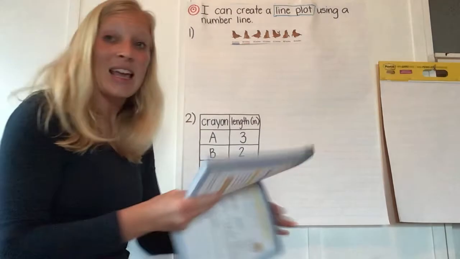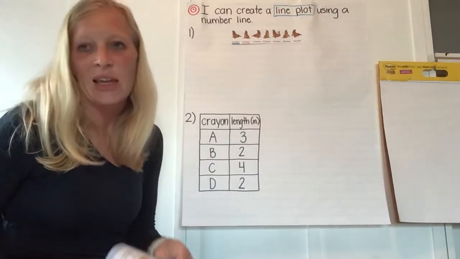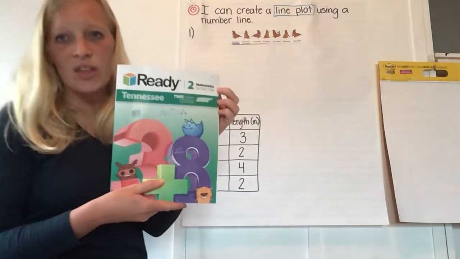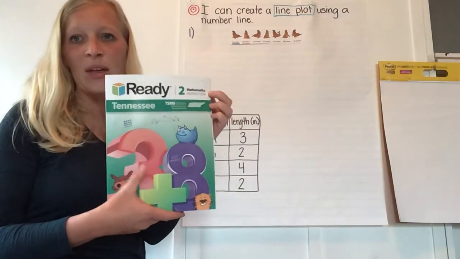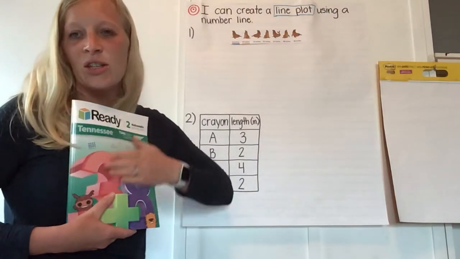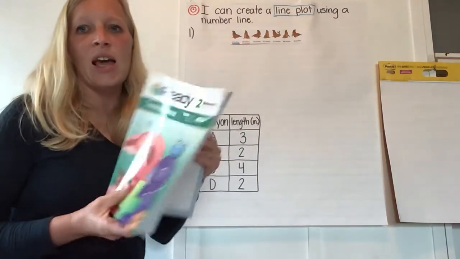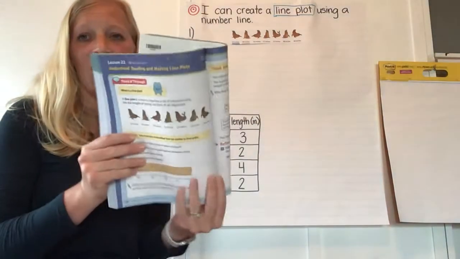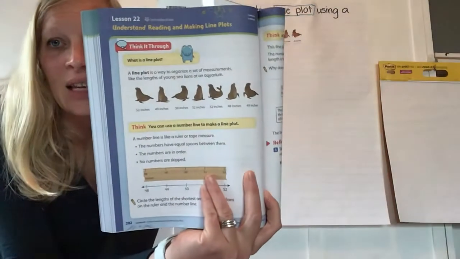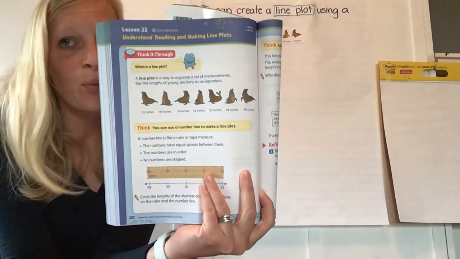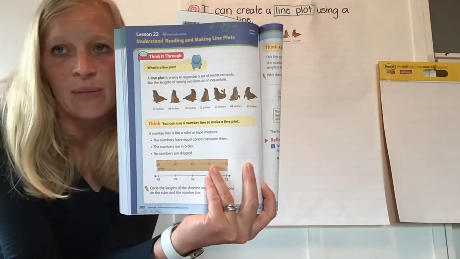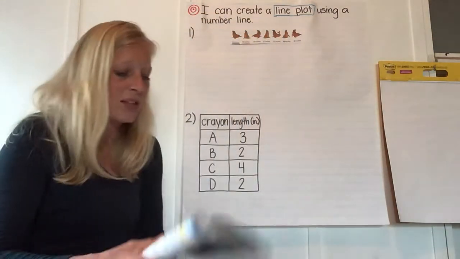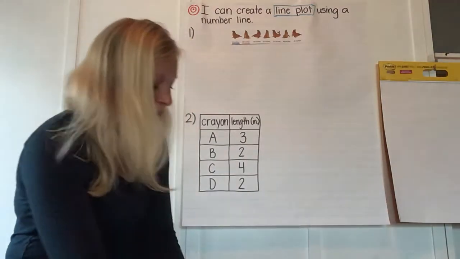Friends, you do not need a ruler today, but if you want to look at these same sea lions, I'm using something in our book. It's the book that looks like this on the front. We call this our numbers book in my classroom, and it has a very shiny, smooth cover. On the inside, on page 202, you're going to find those same sea lions. I just put those same sea lions up on my chart today. So if you want to look at those up close, you're welcome to do that. I'm just looking at that page to help me a little bit more today.